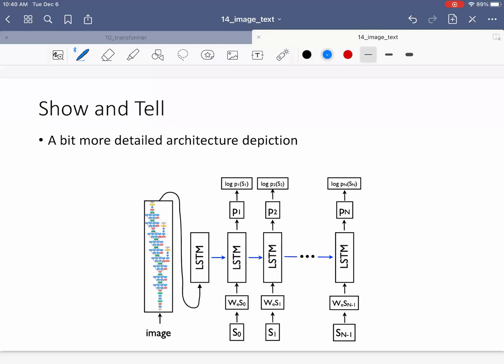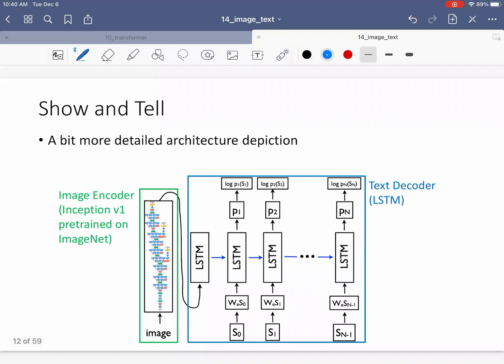So there's an image encoder. Image goes into the encoder. This is Inception, I think it was Inception version 1 or 2. And then based on the encoded image, there's an image representation vector at the top. There should be an image embedding, and then you feed that into your LSTM RNN, and then based on that, you start sampling captions one word at a time.